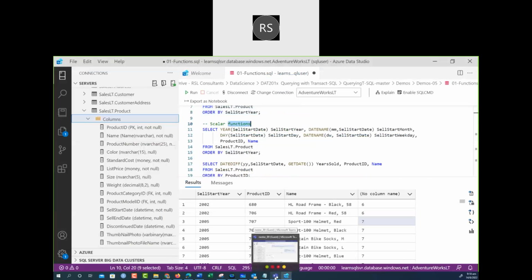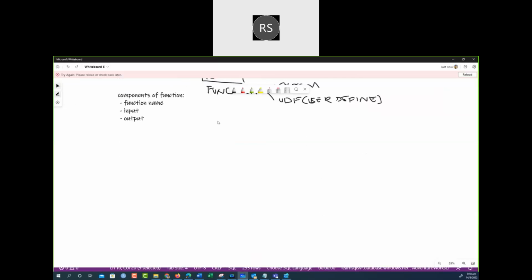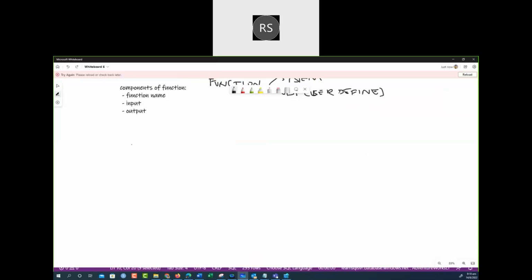If you have a table, the table has columns and rows. For example, like this. This one is a table.